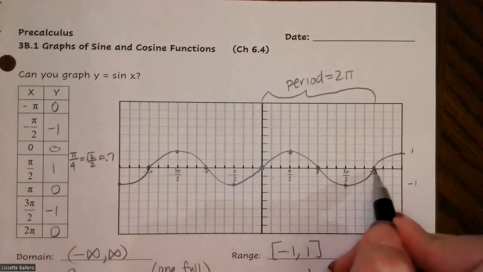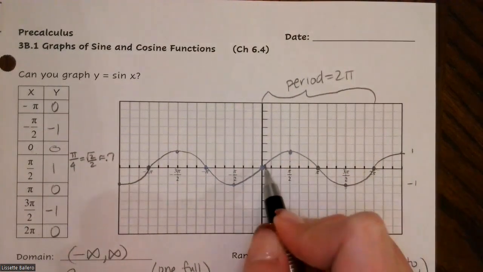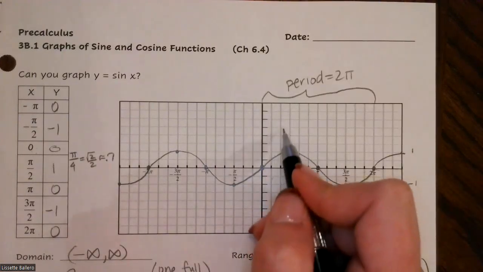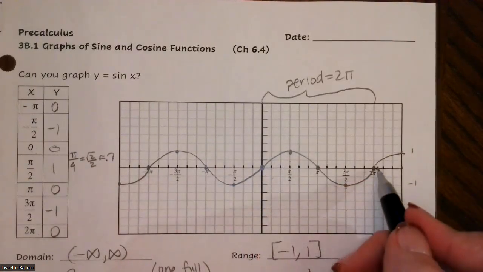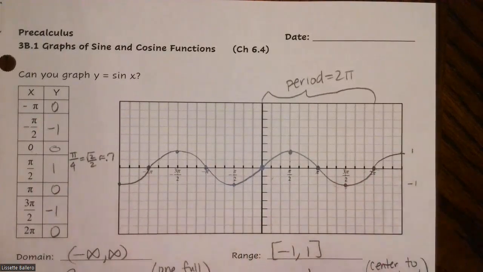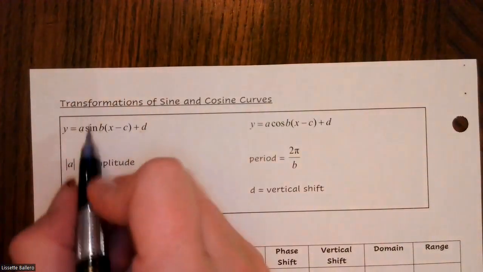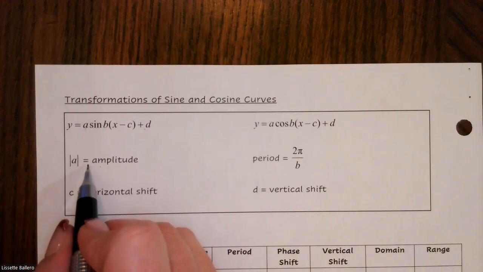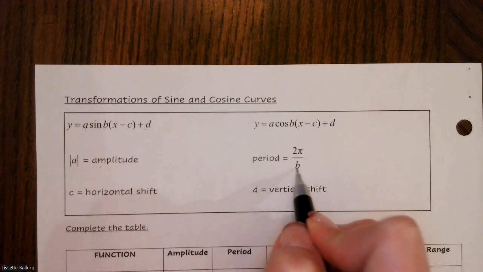It is not going to change the period of the graph. Those values are still at 0, and 0 times anything is still 0. It would just go higher and then lower at our peak here. That's what the amplitude difference is, and that comes from this A value. So A affects the amplitude. Right here, it shows us that B is going to affect the period.